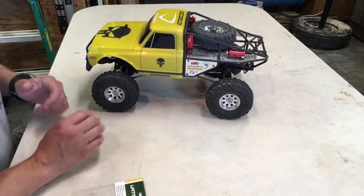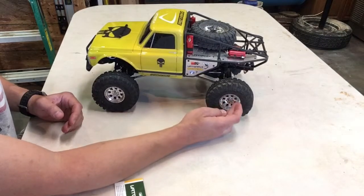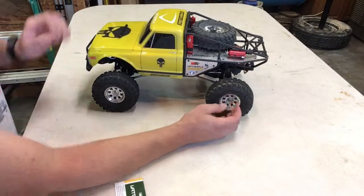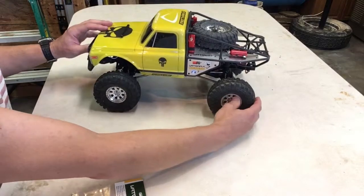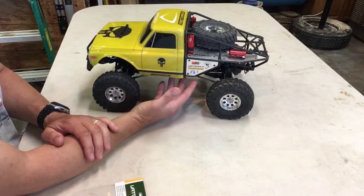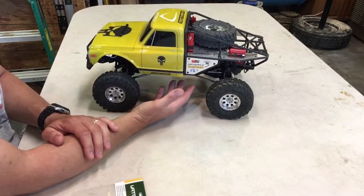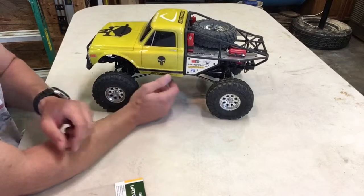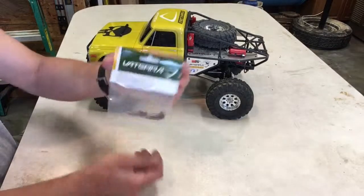All right, YouTube, what we're doing today is we're going to extend the wheelbase of the Vaterra. And by doing that, it took me a while to understand what I needed to buy in order to do that, because the website was really unclear on what I needed to purchase. But I did some digging around and found that I needed to get these link spacers.